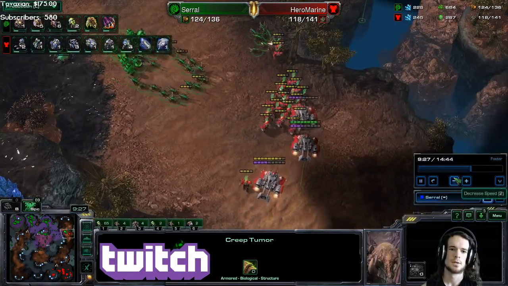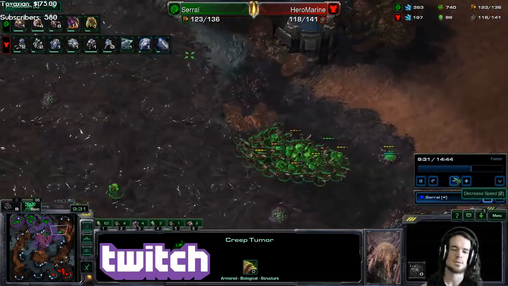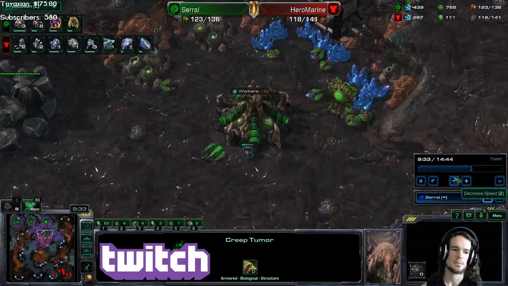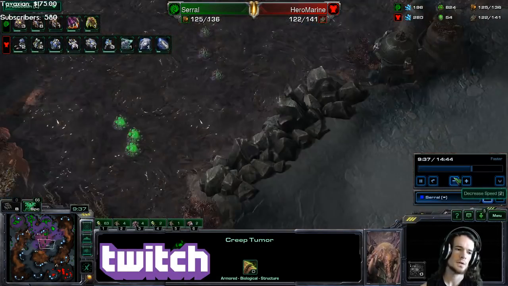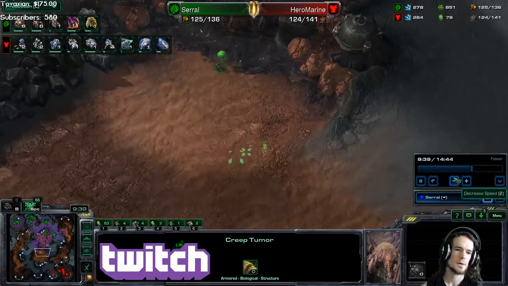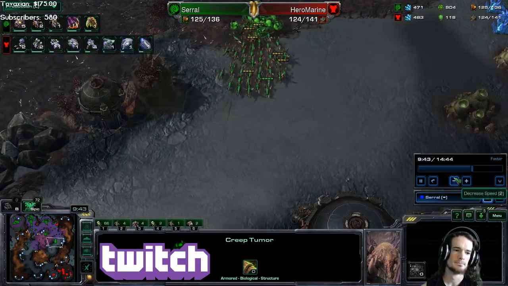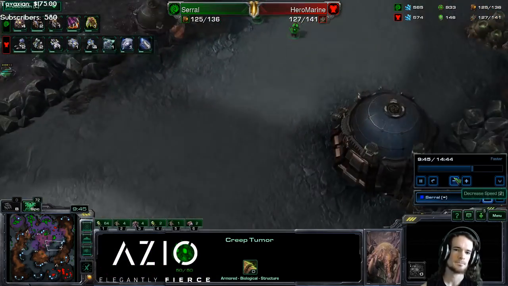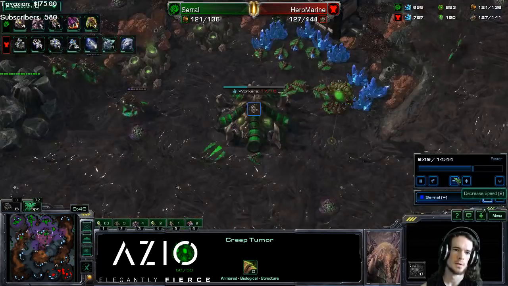Okay. And Bane. Ling Bane versus Marines. Ling Bane can't kill him because he can just lift off. 4th base. Ooh. De burred bombas. It's gonna lose a queen there. Nice pickup.